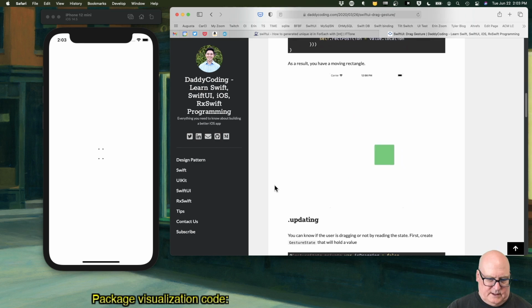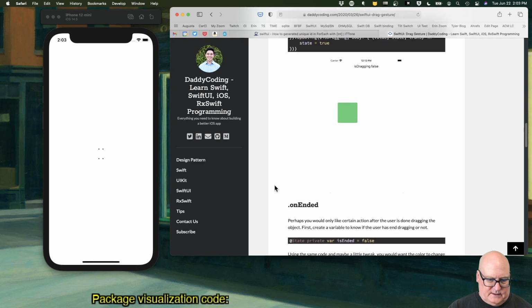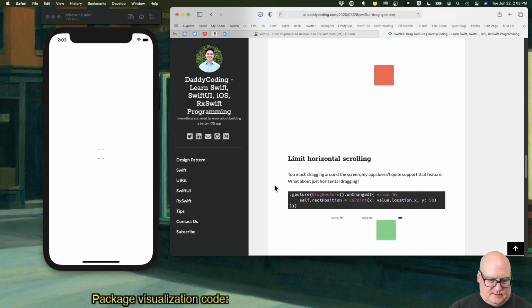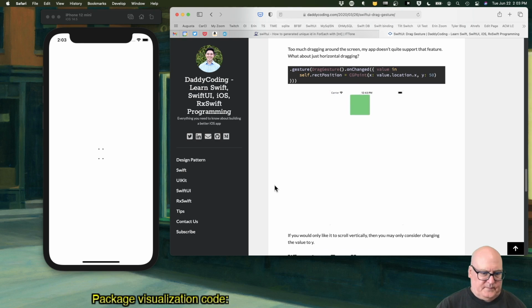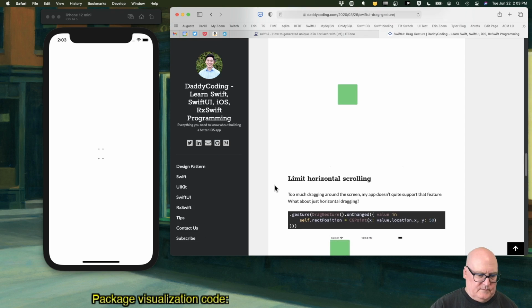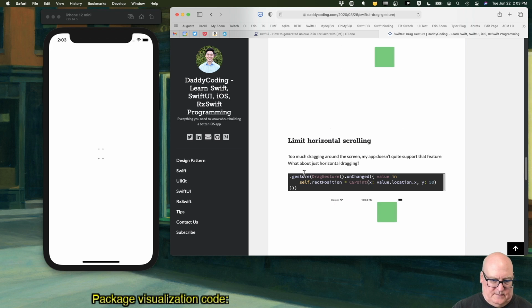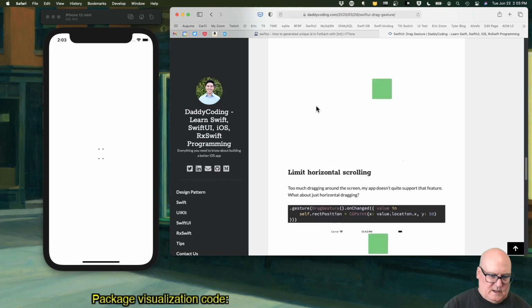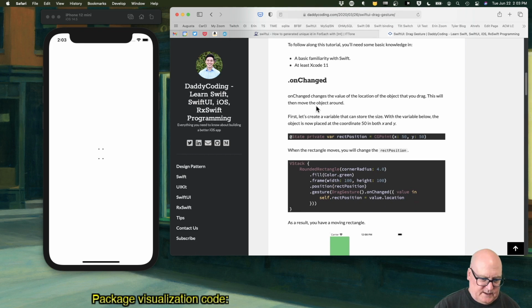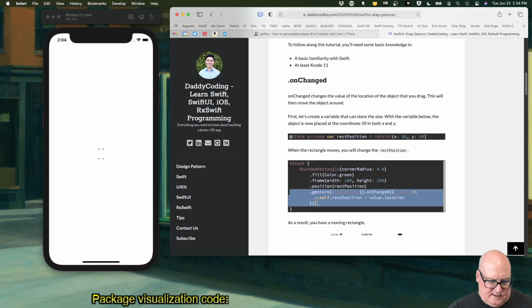Yeah, I don't need to drag the object. Well, but doing gesture.onChanged value in seems, I don't know where we're putting that. Here. Okay, let's see what we can do with this.